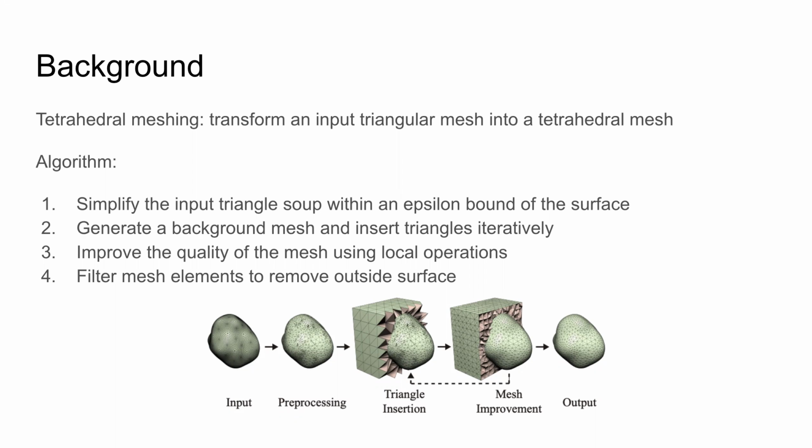And the idea is you're given this triangle mesh, and then you do some simplifications on it, combining close vertices. Then you generate this background mesh you see at the bottom. And once that's done, you iteratively add in triangles in the triangle soup that was given to you so that the background mesh better reflects the surface generated by the triangle mesh. And you continue doing this until you've inserted all triangles. And that's the idea. And it kind of cuts the interior volume out of this background mesh.